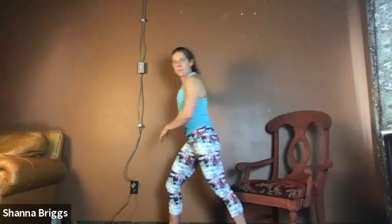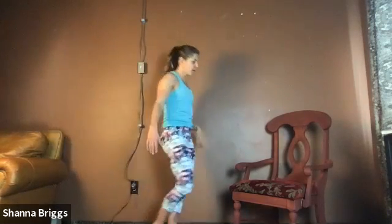Very good. And then same thing, other side. Elbow up about 90 degrees, right about shoulder height. Inside leg steps forward, lean into it, and then turn your torso away. Breathe deep. Fantastic. And relax down. Very good.